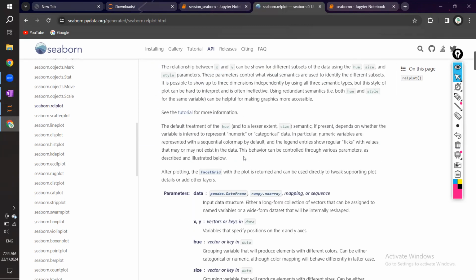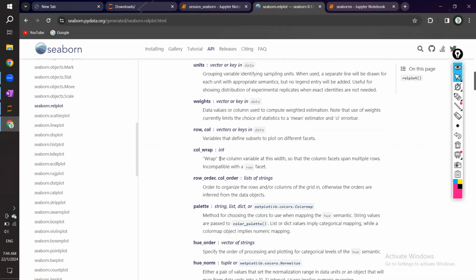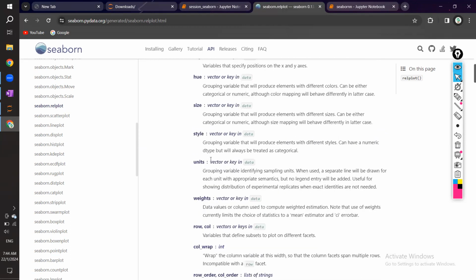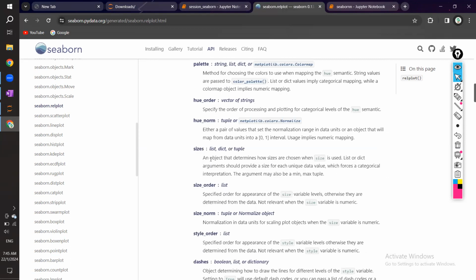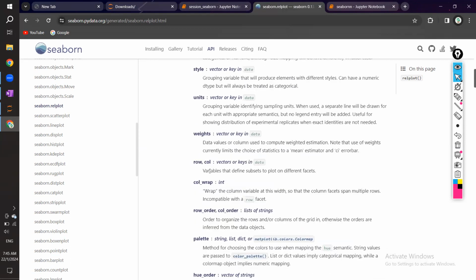What are these? If you see here, row and column variables are defined subsets to plot on different facets.